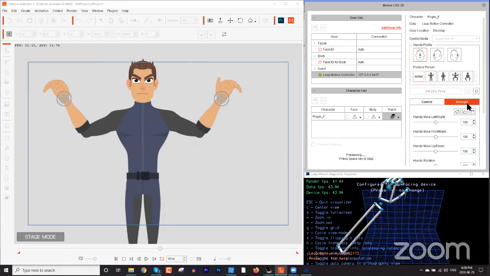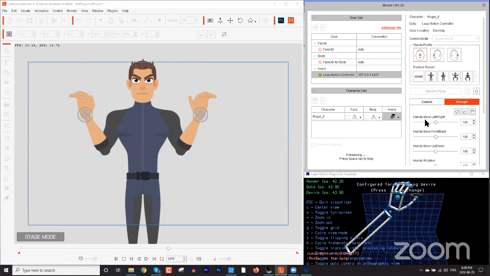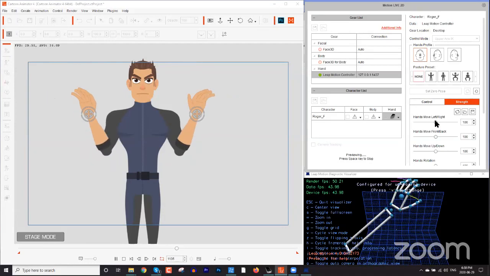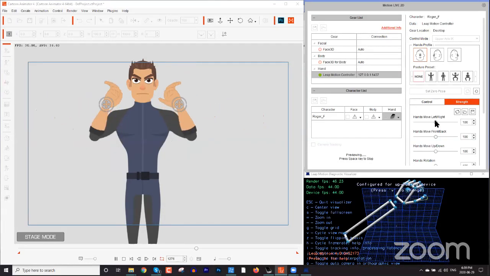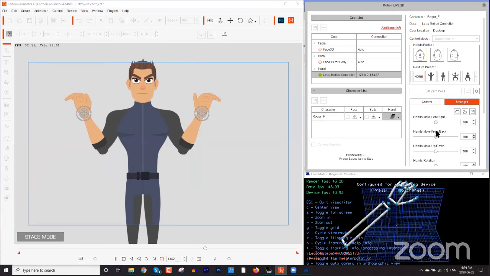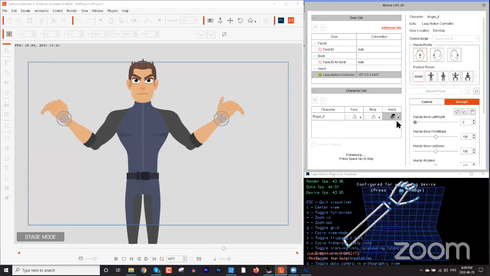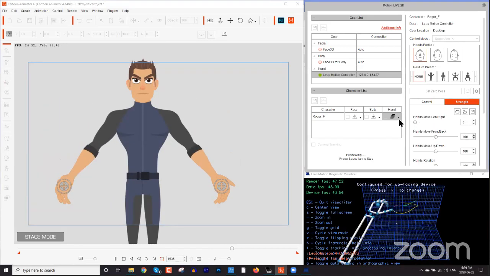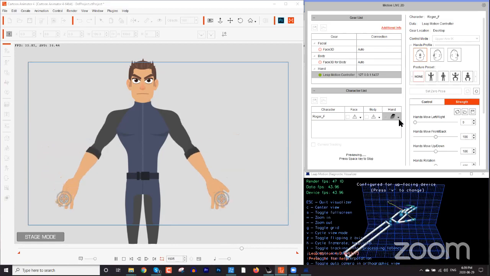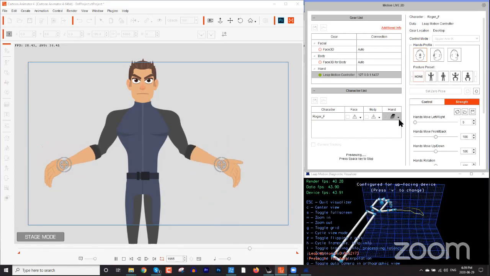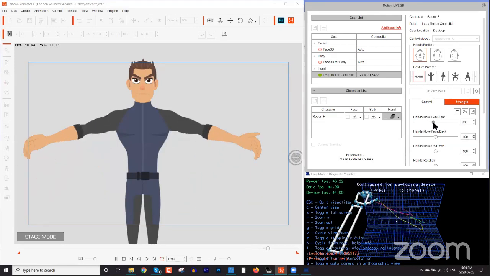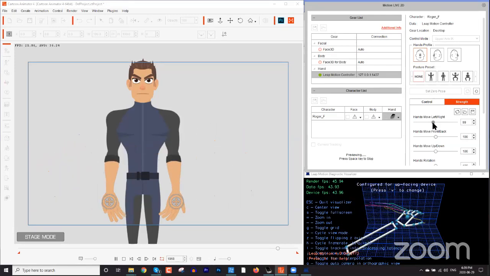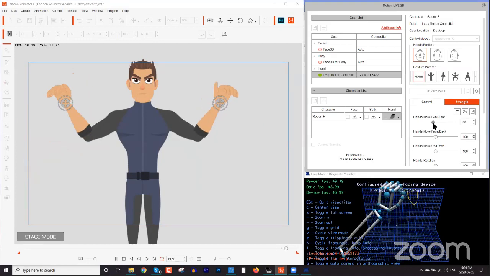There's also a strength section here. So here I can adjust how far, just like my fingers earlier, I can adjust my hand, the whole upper arm movement strength. Okay, so if I want to change my hands moving left to right, let's change that to a very low value. Notice in the visualizer, my hand is moving left and right, but my character's hands aren't moving left and right. However, if I change that, now they're moving left and right. Okay, very important to note.